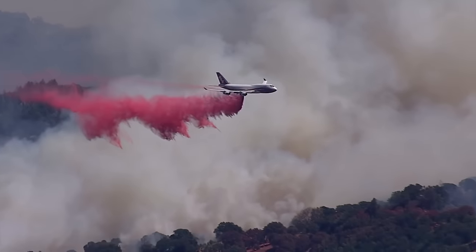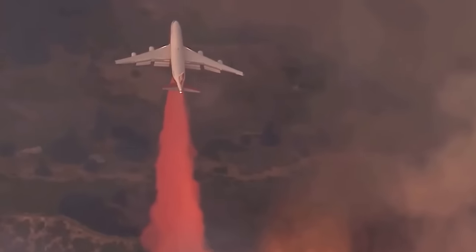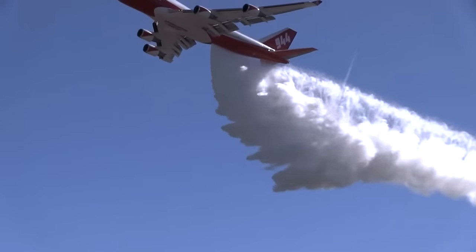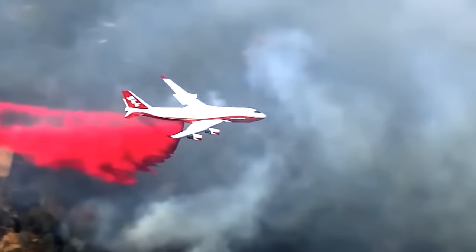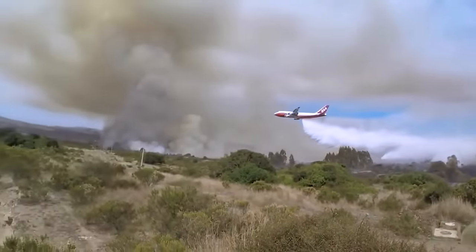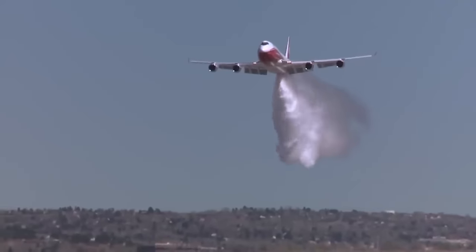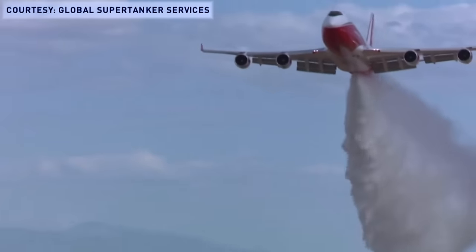It is equipped with a pressurised liquid drop system that can disperse fire-retardant under high pressure or release it at the speed of falling rain. This aircraft can deliver retardant directly to the fire scene while operating at a height of 400 to 800 feet and a speed of approximately 160 miles per hour or 260 kilometres per hour. The tank system can be configured for segmented drops, releasing contents at multiple intervals, laying down a swath of fire-retardant 3 miles or 4.8 kilometres long and up to 150 feet or 46 metres wide. Three of these aircraft have been converted into firefighting planes at a cost of $40 million each, with the total cost approaching half a billion dollars when including the base price of a Boeing 747.